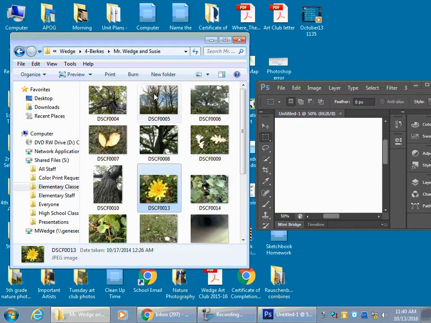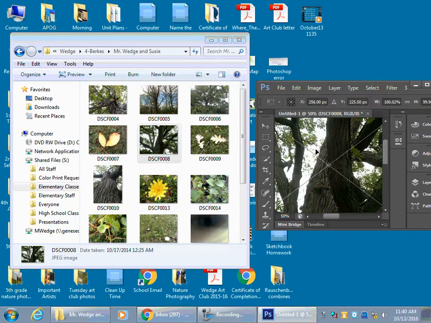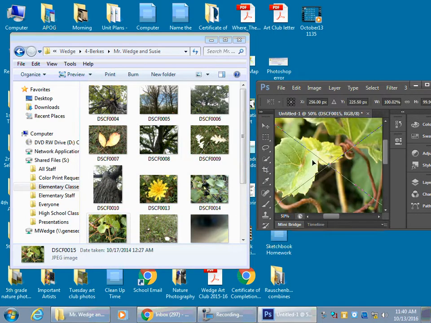So I figured out which ones I want. I'm going to drag them and drop them. So you just drag it over and let go. And then to make that X go away, you just hit enter. So now I have a big picture on my paper. I'm going to get a few more. I like this one. So I'm going to drag and drop, hit enter. I like this one. So I'm going to drag and drop, hit enter, and I'll get one more.